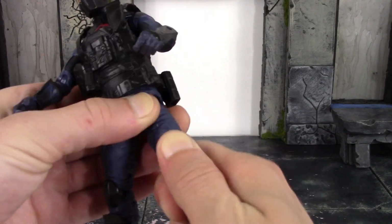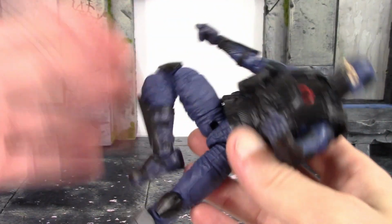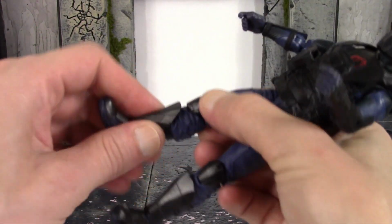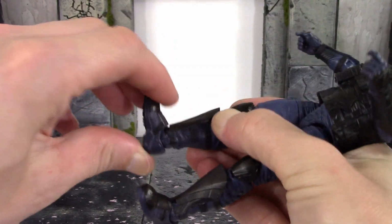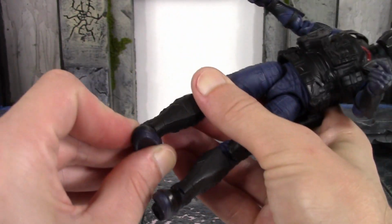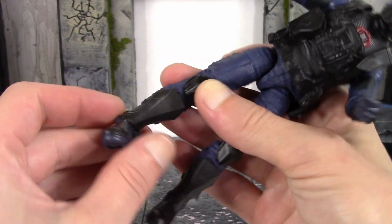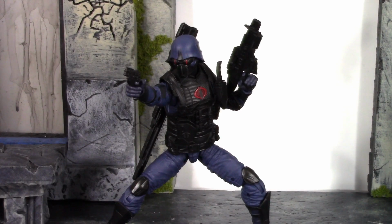Then we do get the upper thigh swivel, double jointed knees that do bend back pretty much all the way, so that's definitely good. We do get the swivel at the boot cut, then the ankles hinge up a tiny bit, hinge down really well, and then we do get the forward facing pin ankle rocker, which isn't too bad there. But anyway, that is my quick look review of the Hasbro G.I. Joe Classified Series Cobra Island COBRA Trooper.